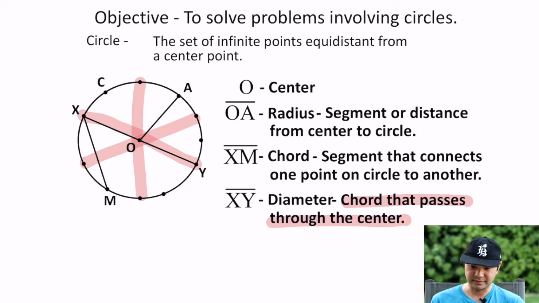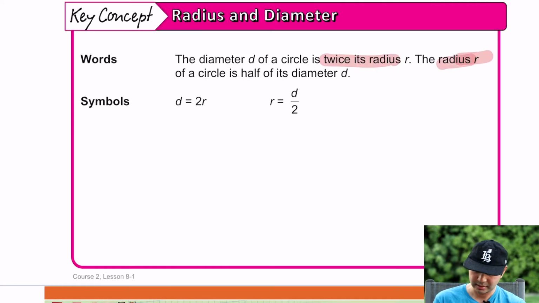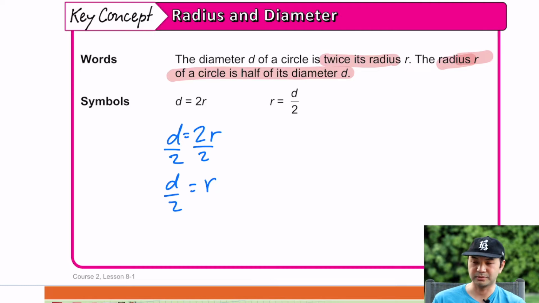And because of this, since you're going all the way, let's say I'm going from MO to OA, the diameter is actually twice the radius, because radius is from the center to the circle. This is from the center of the circle here, to the center of the circle here, that's two of those. So the diameter is 2 times the radius, and the radius is half of the diameter. That makes sense, because if the diameter is 2 times the radius, to solve for radius, I could divide by 2. So the radius is the diameter divided by 2, or 1/2 of the diameter.